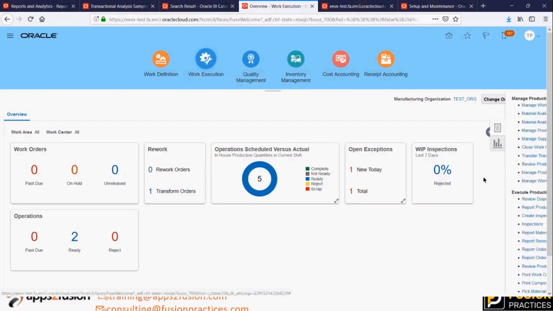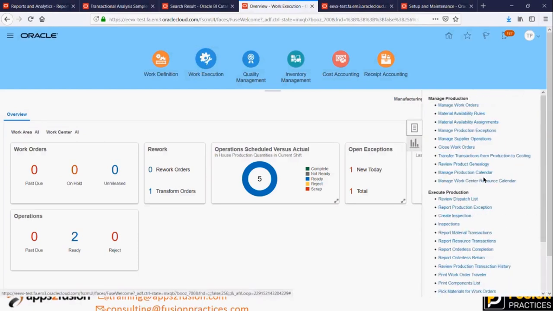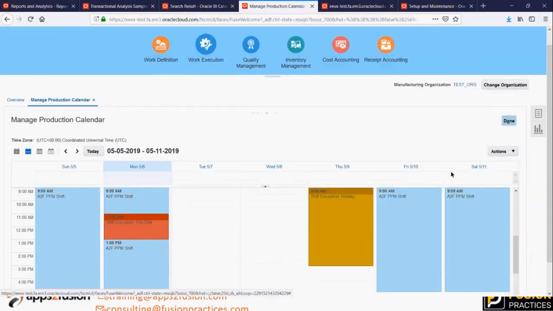No. If you remember, we created the calendars on day one. Based on which calendar you have associated to your org, and the shifts you have created and associated to that org, when I go to work execution and open manage production calendar, it gives me the entire calendar populated.